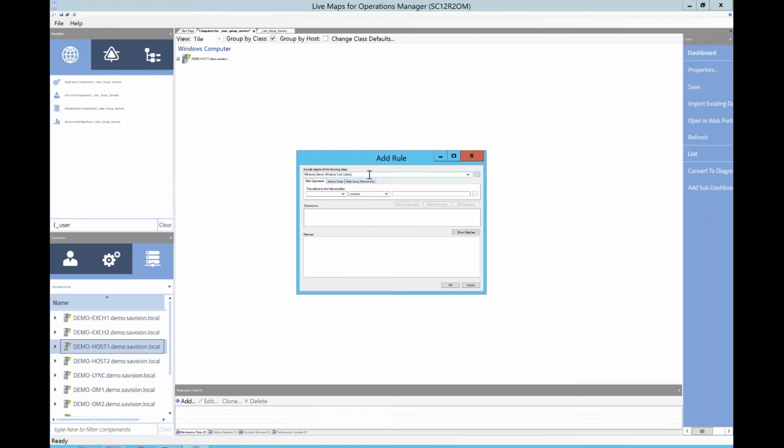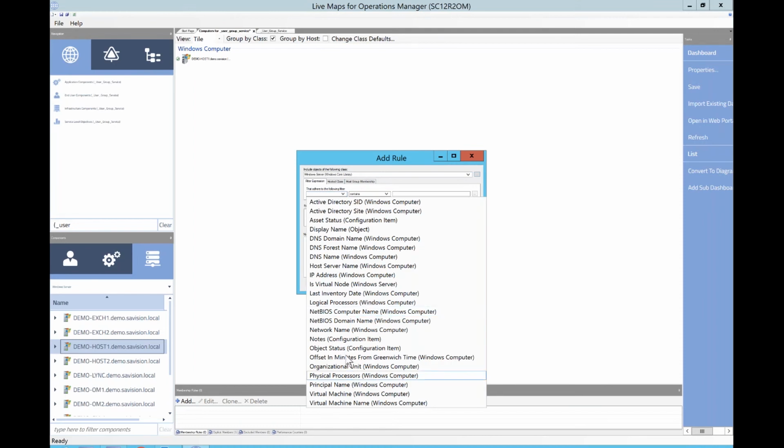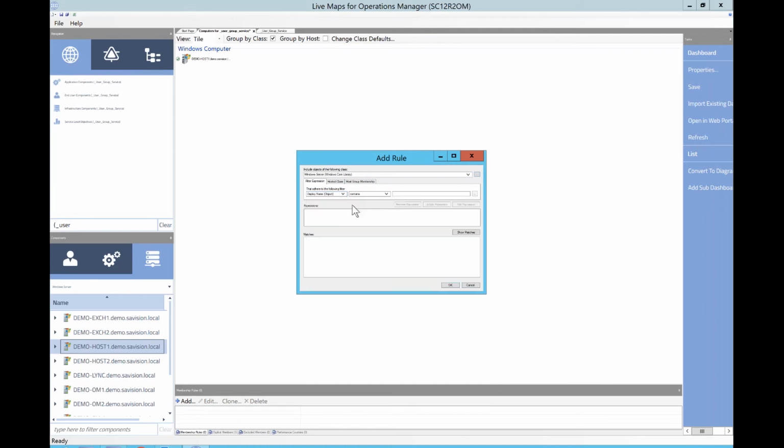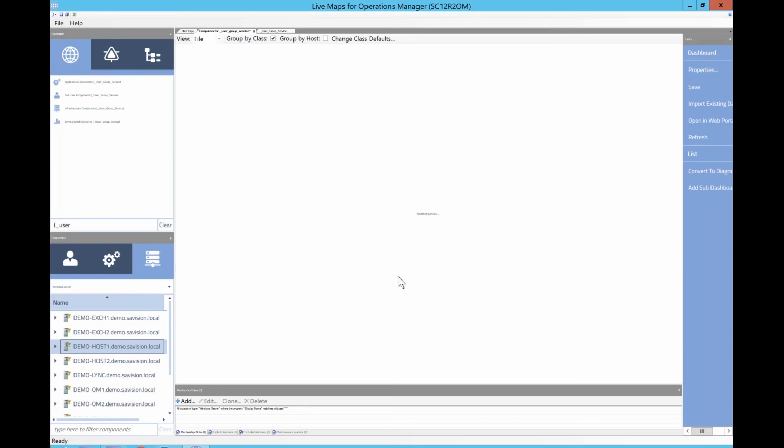But I'm lazy, and Live Maps is designed for lazy people to make it easier for them. So down here, which is why I love it, you have a rule adding system. This is dynamic rules, where you can actually get SCOM to constantly do that for you. So in here, I can come in and say, right, naturally it'll pick Windows Server class. I want all of my Windows servers to go in here. So I'm going to give it a rule that matches that for me, which will be the matches wildcard, asterisk, add expression, and show matches.